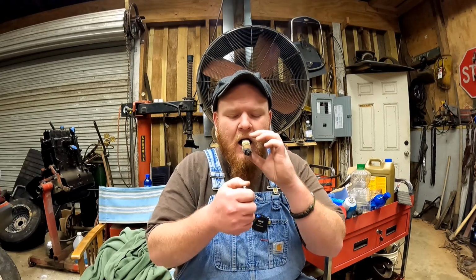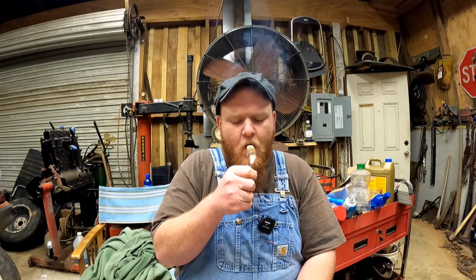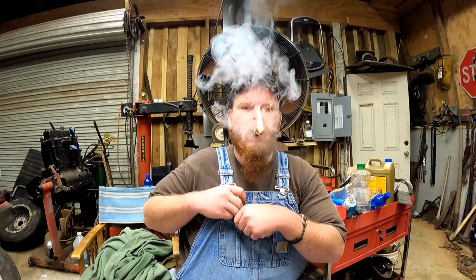I don't smoke too many cigars to where there's cigars just laying around, and I'm like, oh, look, there's a cigar from the other day, you know. There you go.